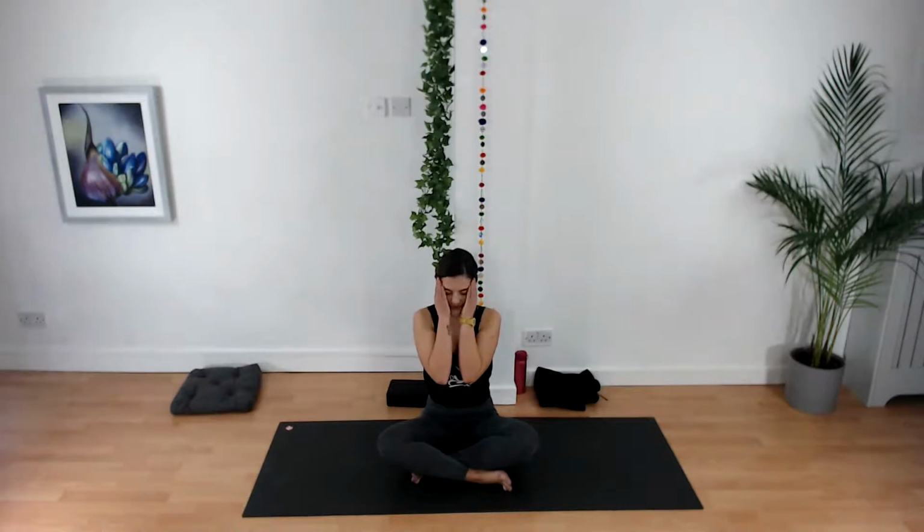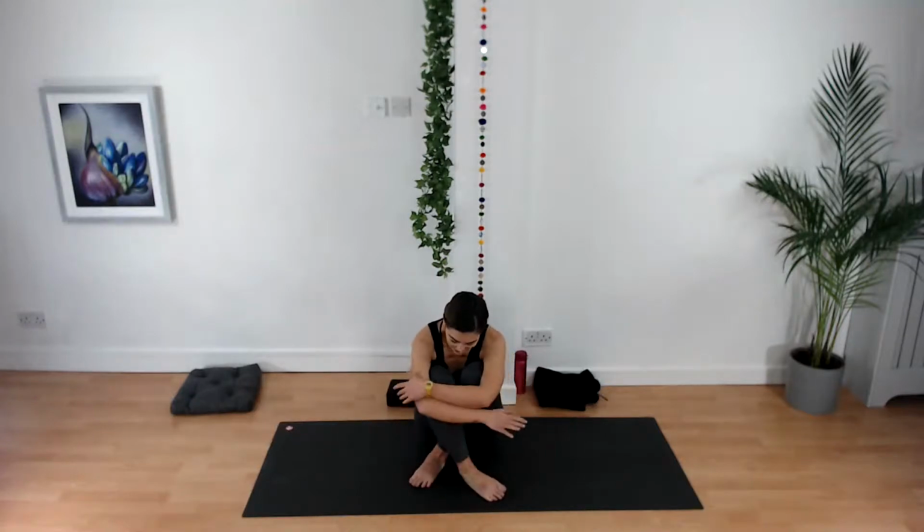Bring the palms over your face and gently massage the face. Bring the knees to chest and give them a big hug. The hips and the shoulders too. Love starts with self-love. And whenever you're ready, open the eyes and meet me on your sitting bones for the final prayer.